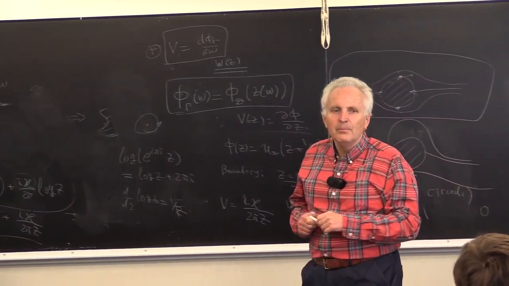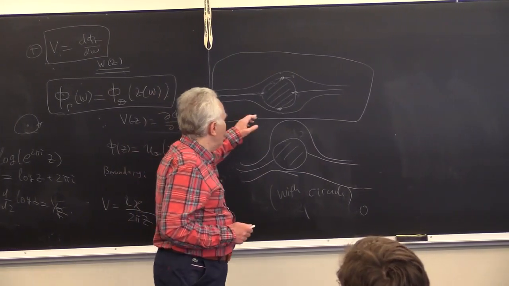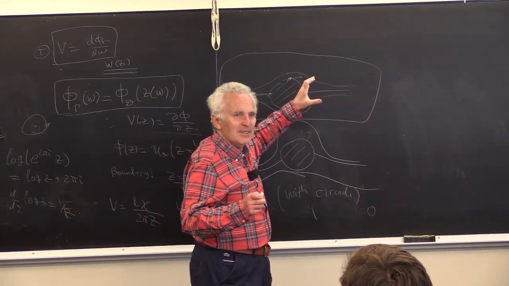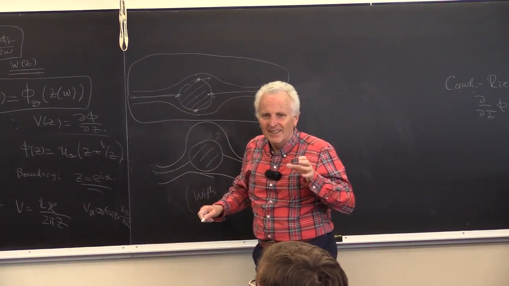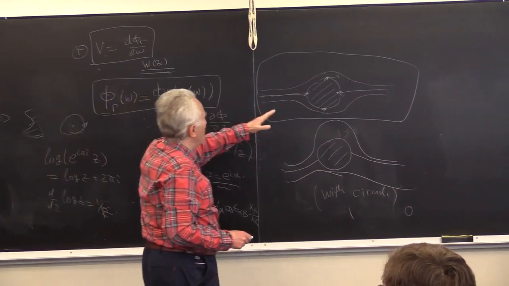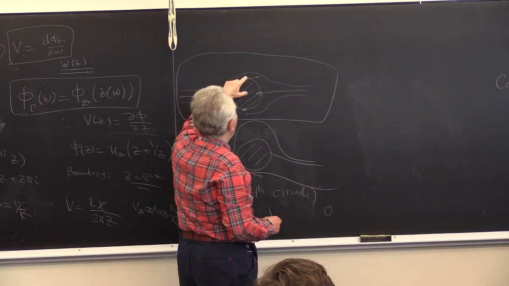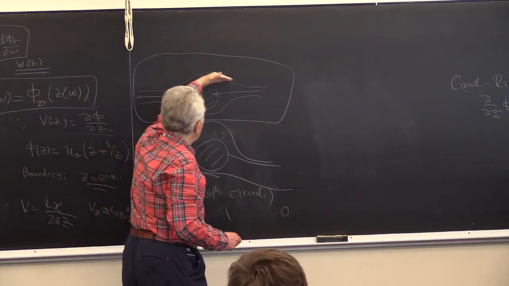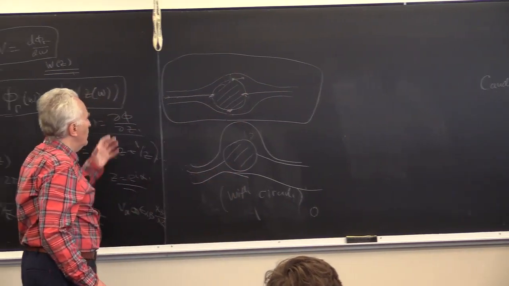Bernoulli. What would Bernoulli tell you? The pressure is maximal at the stagnation points. Yes, and it is the same here and here, because there are two stagnation points. It's a bit counterintuitive, but Bernoulli knows better. And the pressure here and here is actually minimal, because they have large velocity.